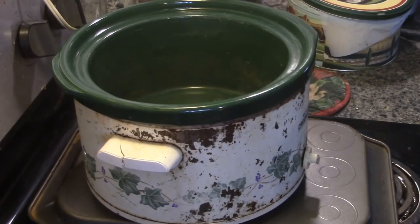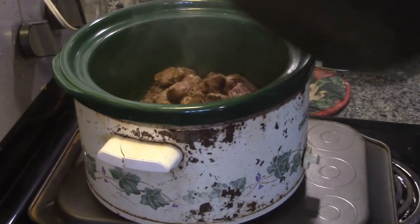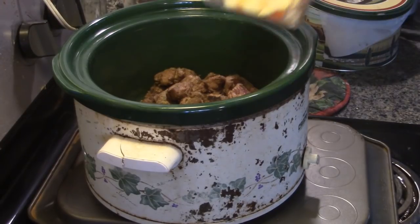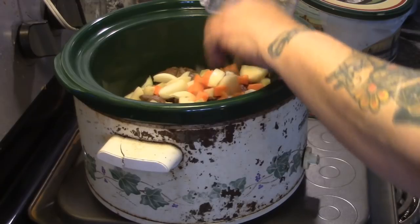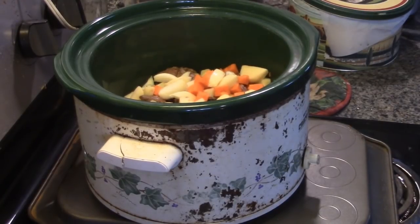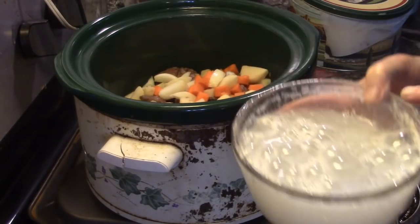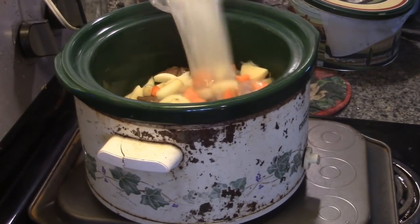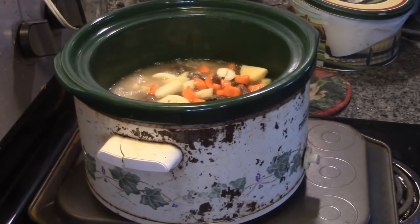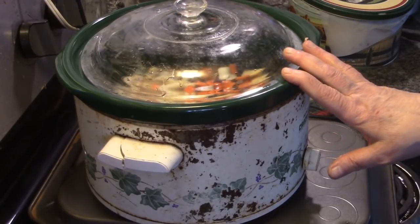Okay, now I'm going to take my seared meat, dump it all in the crock pot, add my 3 cups of vegetables, because that's all I had, which is carrots, onions, and potatoes. And using the bowl that I floured my meat in, I've left the flour in it, and I've just topped it up with water, and in it goes.